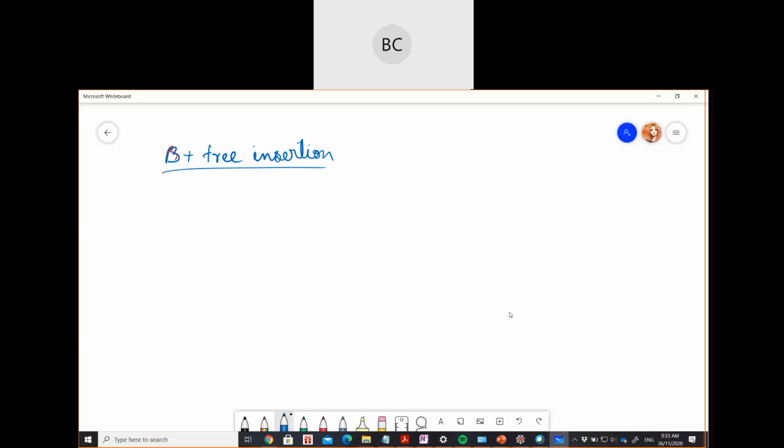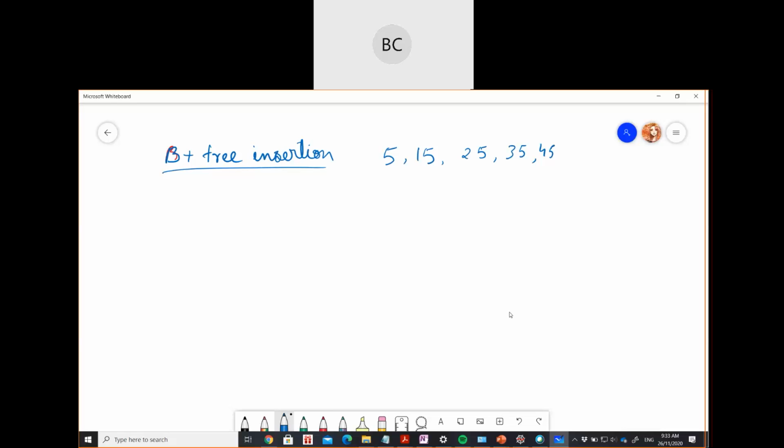Okay, so suppose I want to add values like 5, 15, 25, 35, and 45. And I want the order of this tree to be 3. Okay, that means the process will be the same.